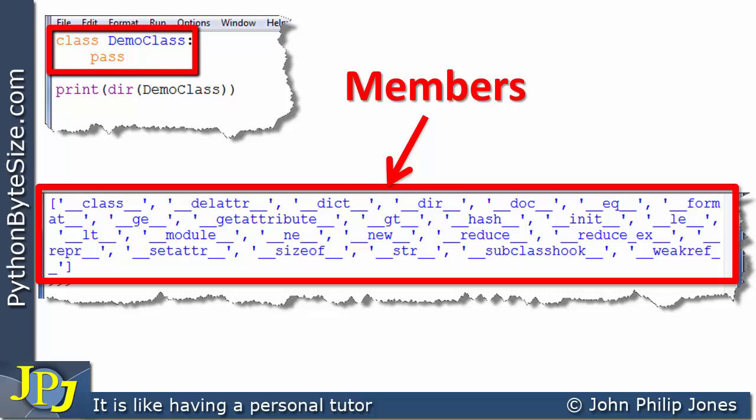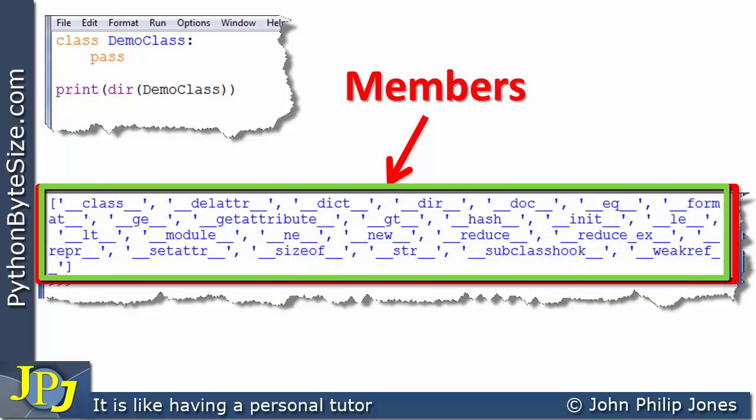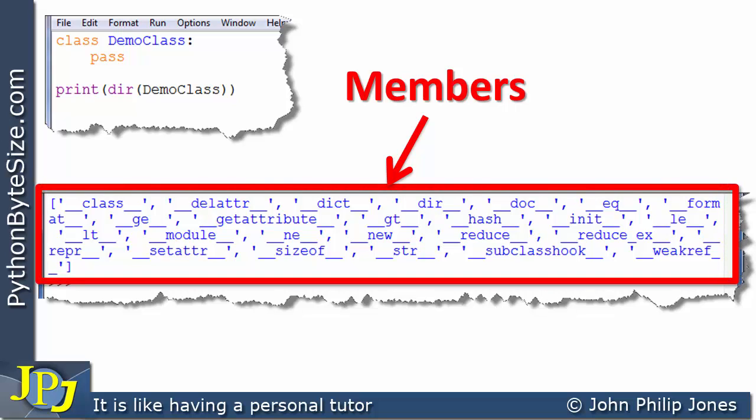And one of the things you can see about all of these that are listed, if I have a look at this one here, for example, you can see it has underscore underscore doc, then underscore underscore. Likewise, if I have a look at this one, you can see it's got underscore underscore, and then it ends with an underscore and underscore. And if you just scan the others, you can see that there's a double underscore before each of the names and a double underscore after.